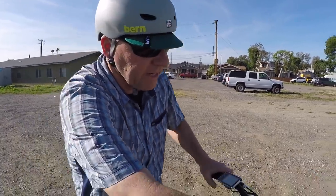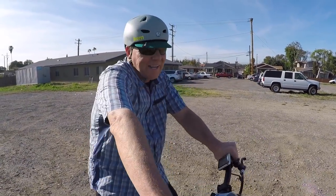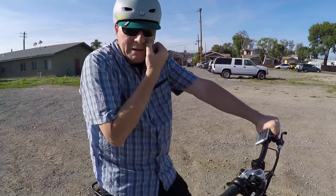What does high side mean? When you hit the front brake and the front end locks up like this, you're going to fly over like that. So that's a high side. It's an old motorcycle term. I did that once. When you watch them racing out there, they'll high side off the bike. Interesting. Yeah, that looks great.